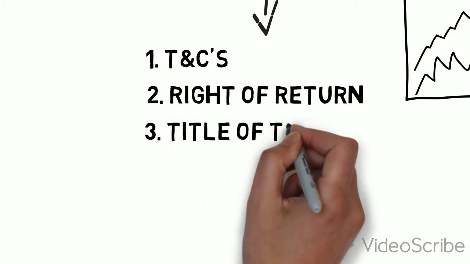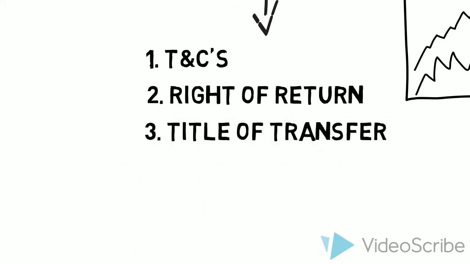The third thing to look out for is title transfer or risk of loss and associated terms. Revenue cannot be recognized until goods have been delivered to the customer. Per GE GAAP, there is a general presumption that revenue should not be recognized prior to the physical delivery of the goods to the final destination of the customer. The contract title risk of loss terms, commonly referred to as Incoterms, state when the title or risk passed legally from GE to the customer.